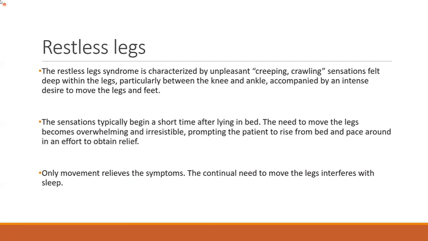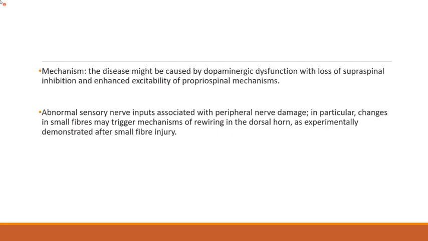Now, restless leg syndrome can also occur in neuropathies. It is a creeping, crawling sensation with the urge to move the legs; the patient rises from the bed and paces around to obtain relief. The mechanism is dopaminergic dysfunction with loss of supraspinal inhibition and enhanced excitability of propriospinal mechanisms. So why does it occur?